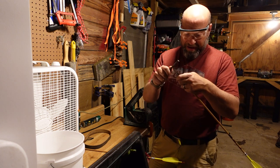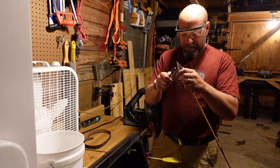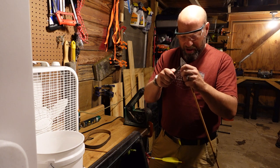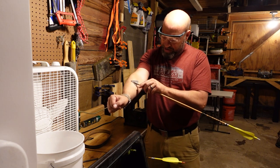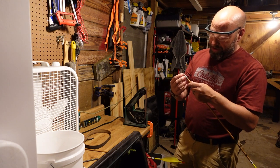Now we're going to hit that back edge, because it's single bevel, just a couple of times. Okay, we're going to hit that again and hit that back edge just a time or two to knock that burr off. We're going to check it. Now she'll scrape here. Look at it pulling right off there, just like that. Now the final stropping is where the key is. That's where all that comes together.